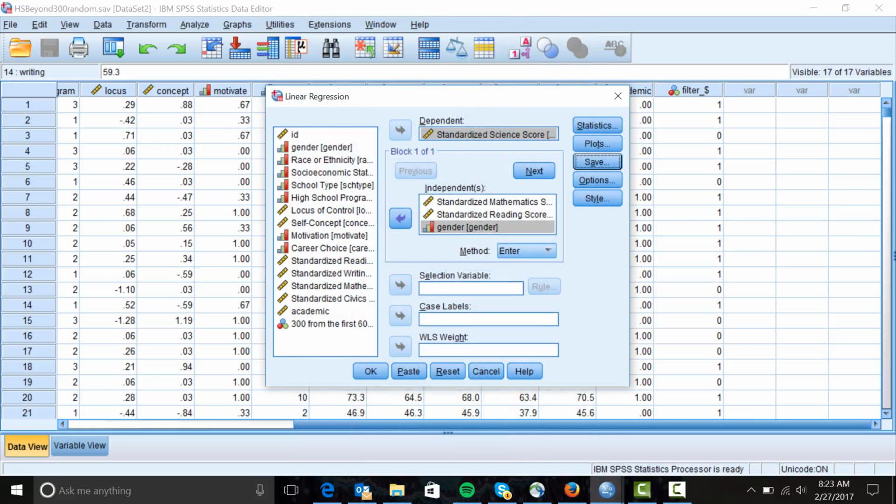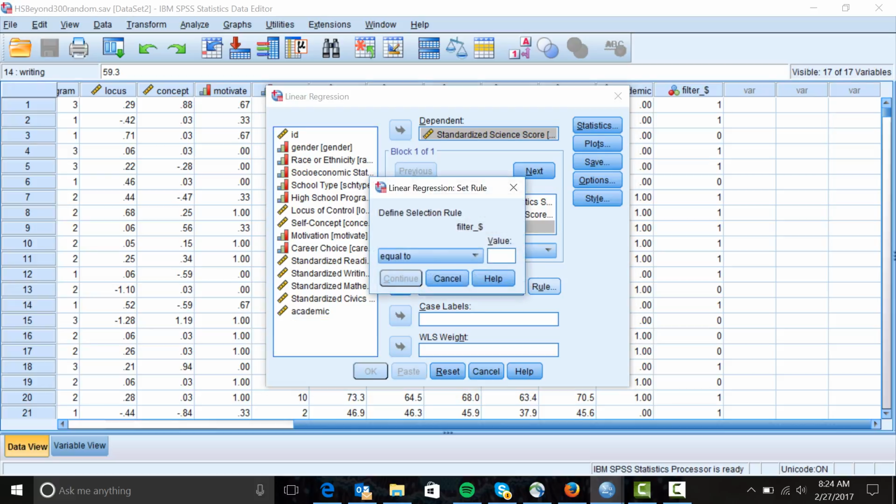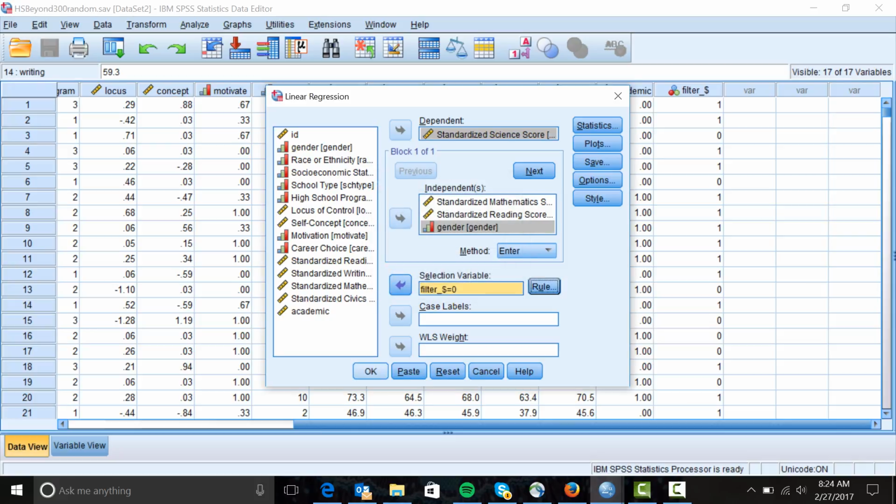We would typically ask, under Plots, for our normal probability plot, but I'm not going to deal with that right now because I want to focus on the interpretation of the squared residuals and comparing them to the out-of-sample testing. So at this point, we're going to make sure we do our selection, and we're going to run our initial selection on those filter variables that are 0. So we're going to run it on this, and then we're going to check the cross-validation on those that are scored a 1. So we click continue, and click OK.